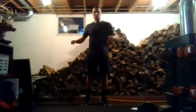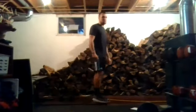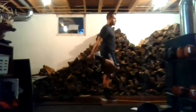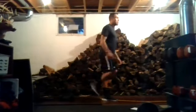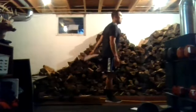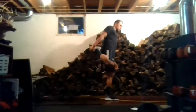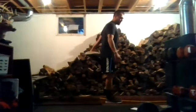The last one here, we're going to do a little quad stretch. You can grab that foot and push that knee back, just alternating sides. Hang on to something, go for it. That tipped over right when I said that. Getting some repetitions there, getting that quad stretched out. One more each way.